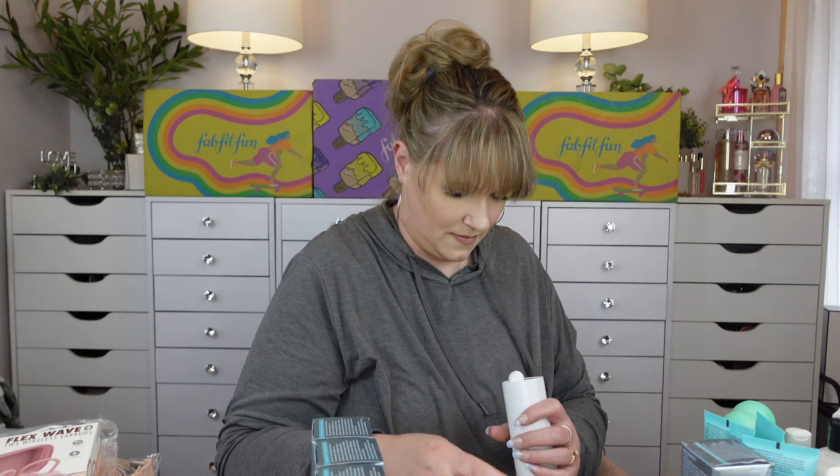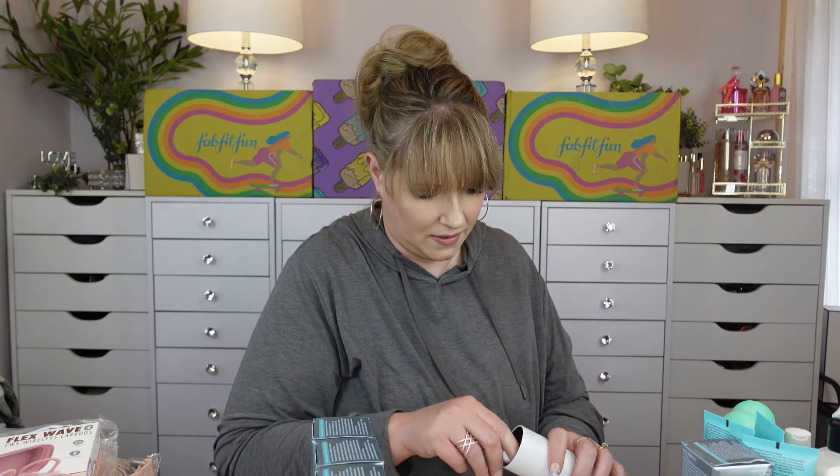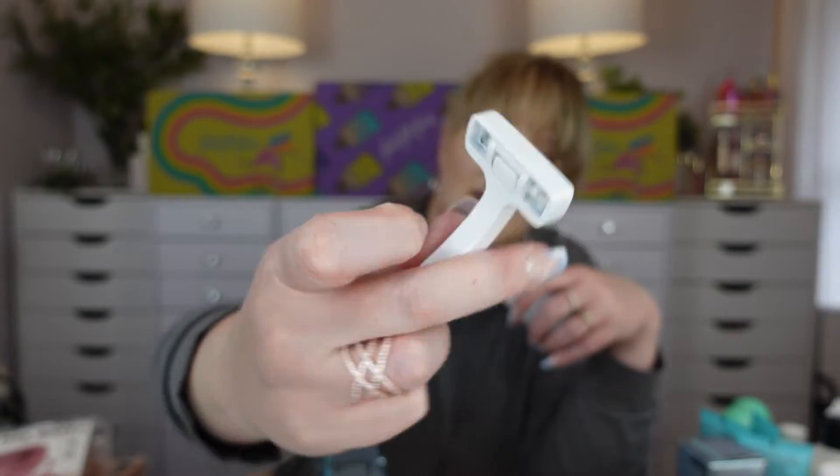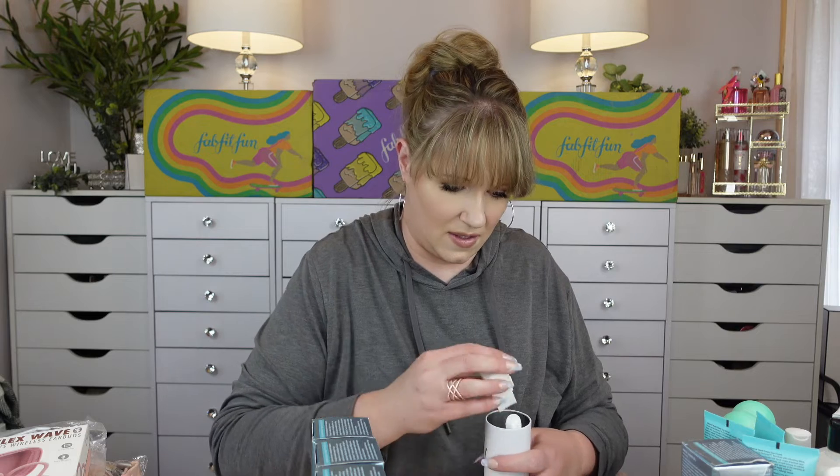What's this? Oh it's a razor! That might be the heaviest razor I've ever felt. It's like a metal tin and this thing is friggin heavy — it comes with two replacement cartridges and looks like you just push that button right there and it pops out. My goodness. Oh but the Laura Geller Spackle Skin Perfecting Primer — the original clear one. I think they have four or five different types of primers for different skin types. And then the Avant Micellar Water.